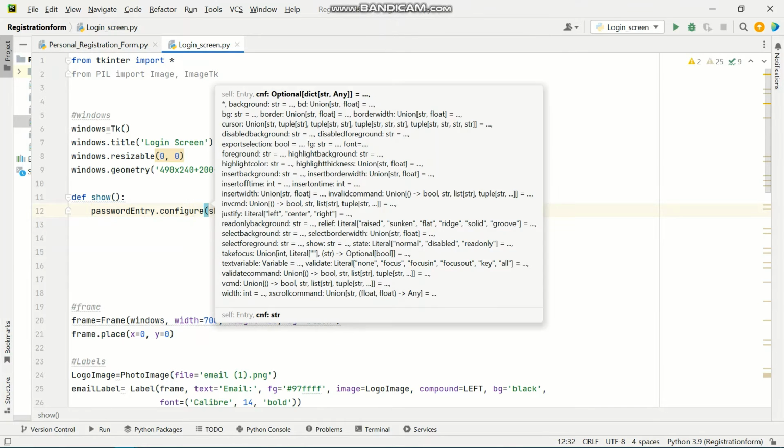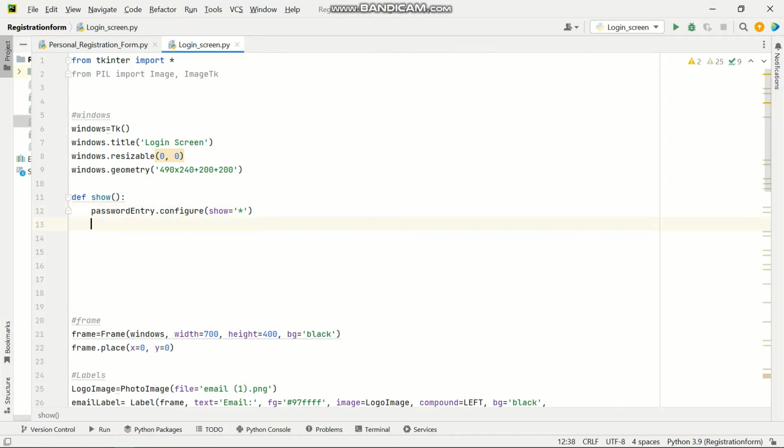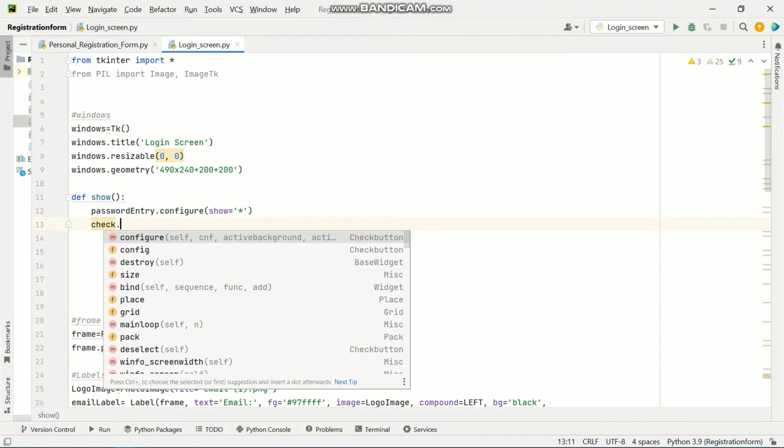And I want a situation where this is going to show on this password entry. So I've configured that. The next is to configure my check button, and the variable for that is check.